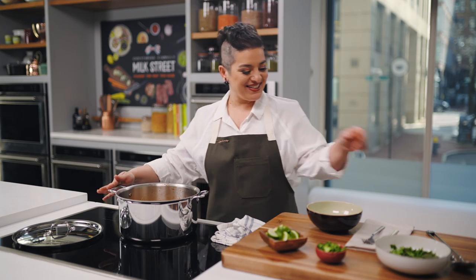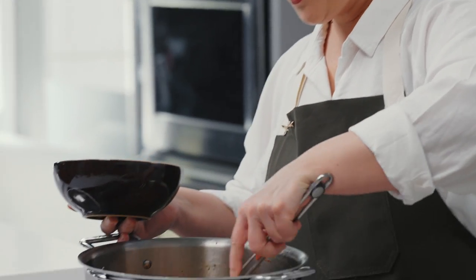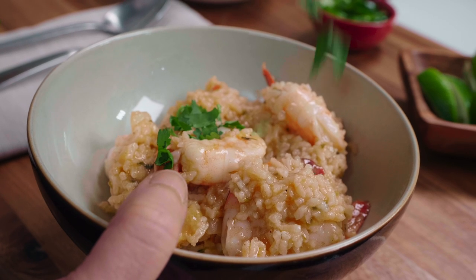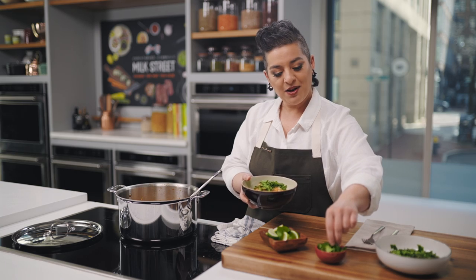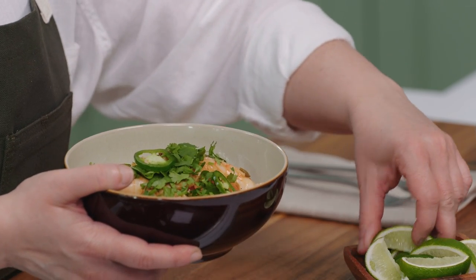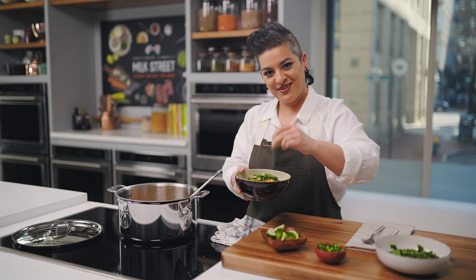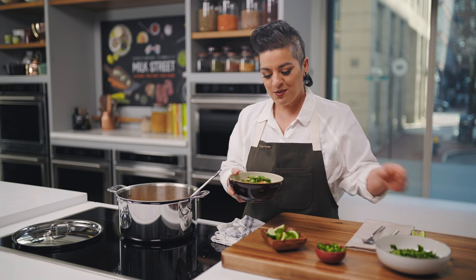Okay, my rice is done, and I'm going to serve myself some. I'm gonna serve this with some cilantro, some jalapeno rounds for a little extra heat, and a little squeeze of lime. So here it is, arroz a la tumbada, Veracruz style shrimp and rice. I am so excited to taste this.